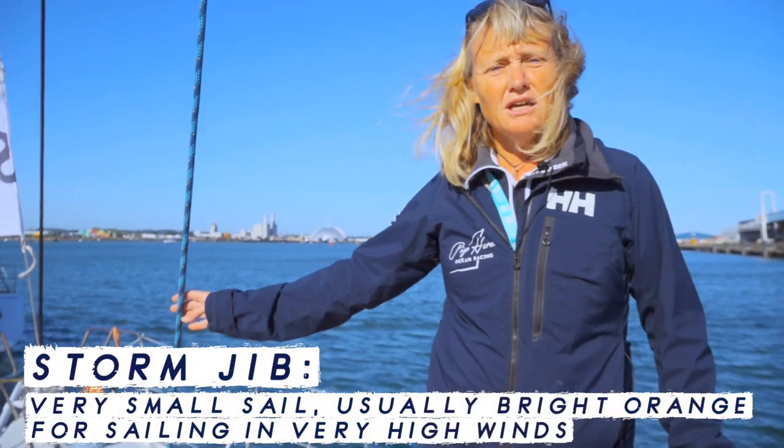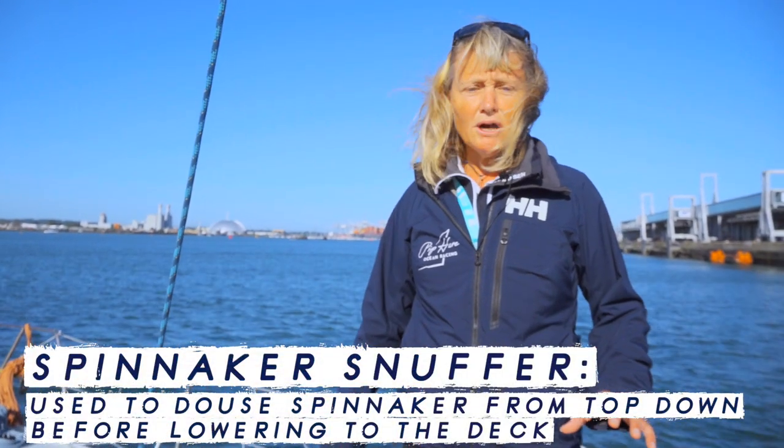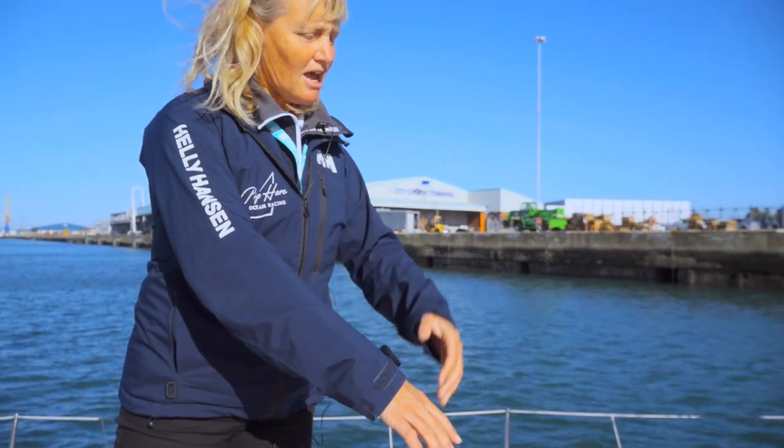The stormjib which flies from here is a racing sail as well. For spinnakers, I have one furling spinnaker and all the rest are in snuffers. When I hoist and drop — particularly the ones in snuffers — I start with them down in the hatch here, fix up as much as I can in there, hoist them out and then drop them back down into there, bag them. If I'm going downwind, all the sails have to be stacked onto the transom to keep the bow out, and that's quite a job because my heaviest sail when dry is 90 kilos — getting that out of here is quite an effort.